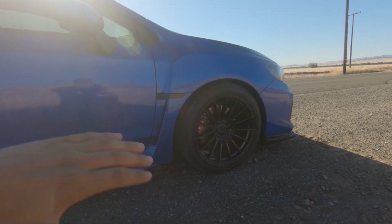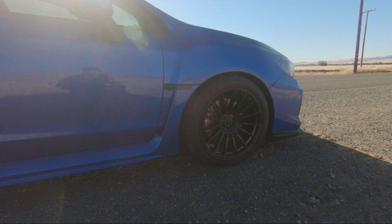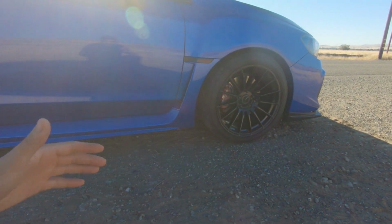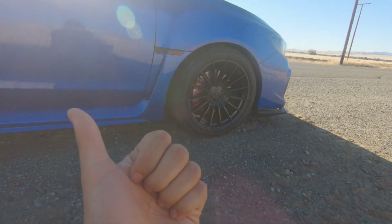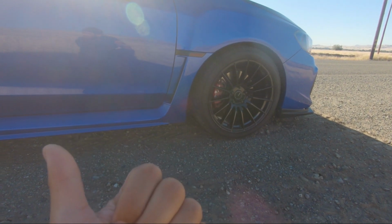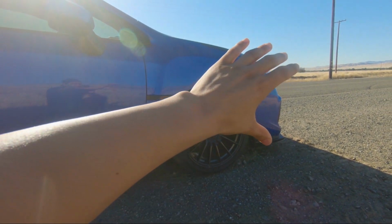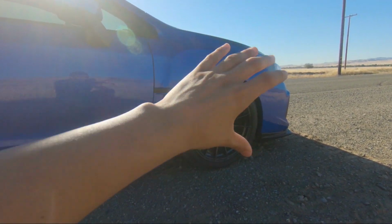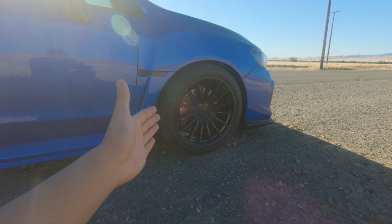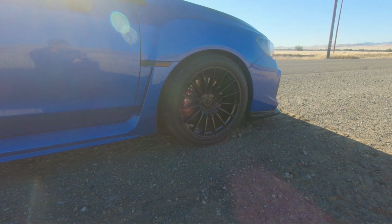Obviously I've got a few things planned, not sure yet. I don't know if I want to do exhaust, like a catback exhaust. Right now it just has a J-pipe and muffler delete, so I want to do an exhaust, maybe Tomei, maybe Invidia, I don't know yet. Maybe some more carbon fiber parts, don't want to mention what else, but hint hint. I don't know, big brake kit, better wheels. I don't know about the wheels. I'll probably leave them on for a little bit longer.